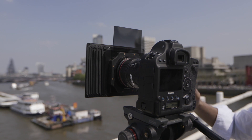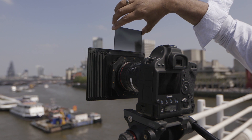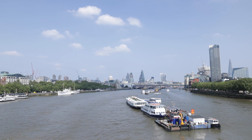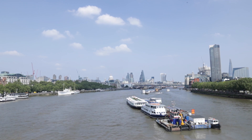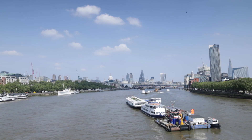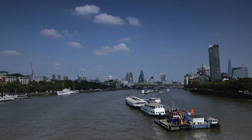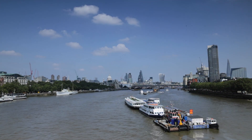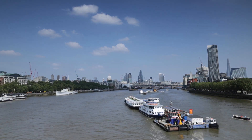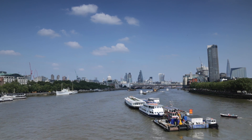Here I've got a shot at FA which looks correctly exposed. I'm going to introduce my grad. As I introduce it now - there we go - that's without. This is just the ND. And now I'm going to slide in my soft grad and you'll start to see the sky get darker. Beautiful. It's a bit too far because I've now started to make the bottom of the shot darker. I'm going to get that threshold just right - there we go. I've got a beautiful rich sky with the bottom of the shot correctly exposed.